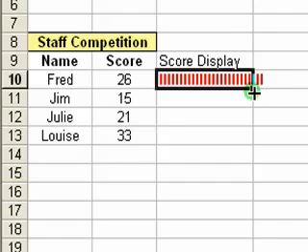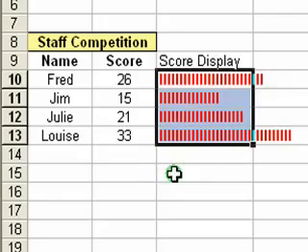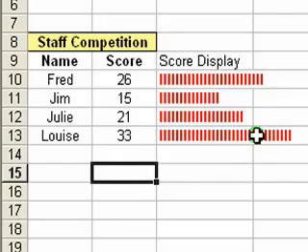Now if I just copy that formula down, we'll see what happens. There we go, just click away. It's just a very simple way of representing numbers in a visual way, I suppose. How you will apply this in your own spreadsheets is entirely up to you. These are just a few possibilities. I'm sure you can think of many more, but that's how the repeat function works.